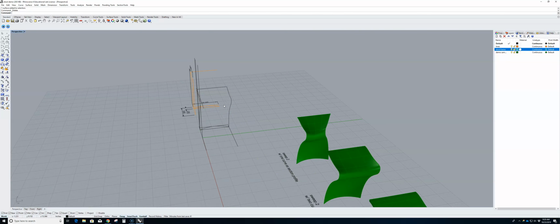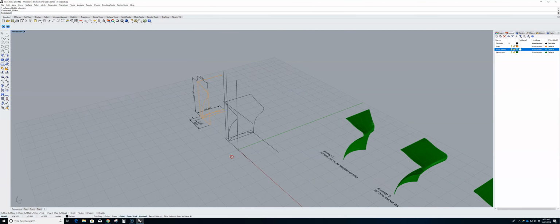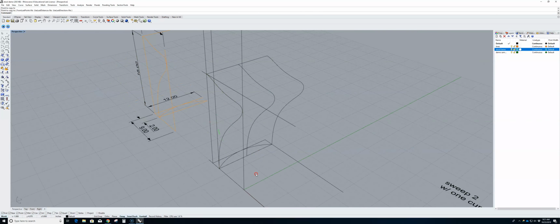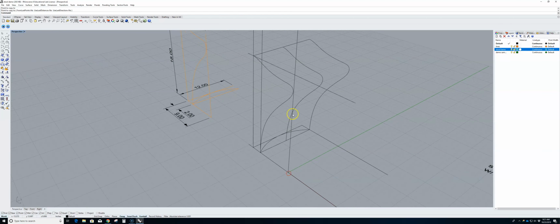So I want to show you something else. You could have as many sections as you want to control how Rhino sweeps along this rail. So for instance, let's just go ahead and copy one of these to the middle.